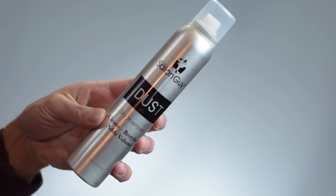Next up, for those days that you're not washing your hair, I have a new favorite dry shampoo and that's the new Dust by the Salon Guy. This stuff has just been awesome. As with all of his products, it smells great — it's very high-end, just top salon quality, works awesome. I've been a big fan of the Moroccan Oil dry shampoos; they work great as well, but honestly for me this stuff works even better. It does a great job at removing excess oil and also a great job at removing any unwanted smells. So if you've been to a diner or around some heavy smokers and your hair smells like that, this can remove those. It just does a really good job as a dry shampoo.